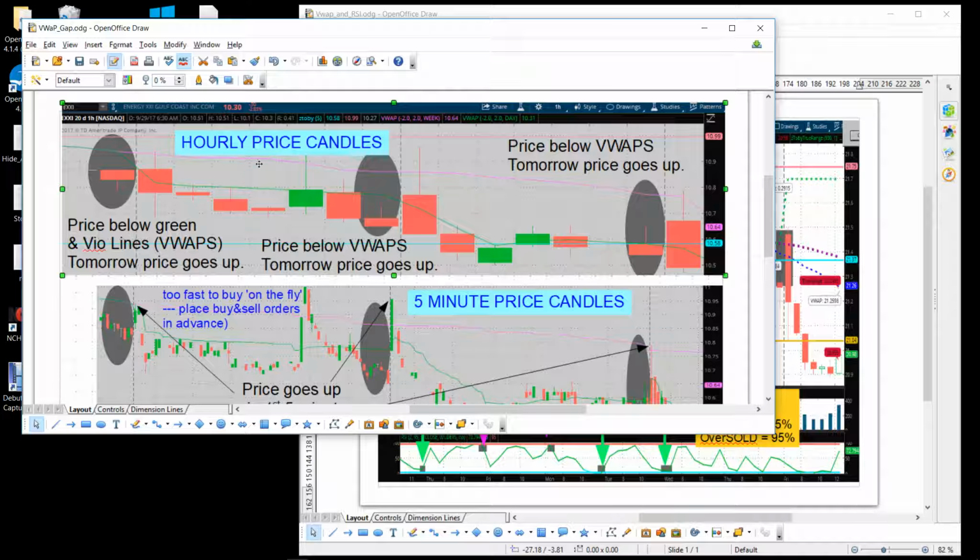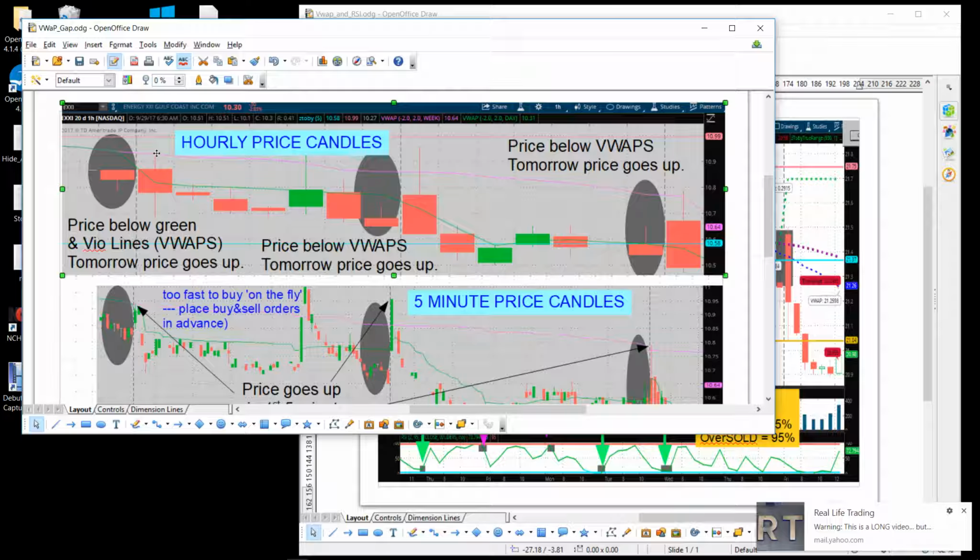On the top part here, hopefully you can see my arrow. There's a green line and a purple line. The green line is the normal standard VWAP line that comes with the Think or Swim program, and the purple line is Toby's special VWAP algorithm. What I wanted to show is that the purple line is more pronounced. It gives you better indications of what's going on, and this is how it works. Here's the price of the stock, and both VWAPs, Toby's and the normal one, are above the price. So that means tomorrow we're going to predict that the price is going to go up, because here's the dashed line, the end of one day and the beginning of the next.